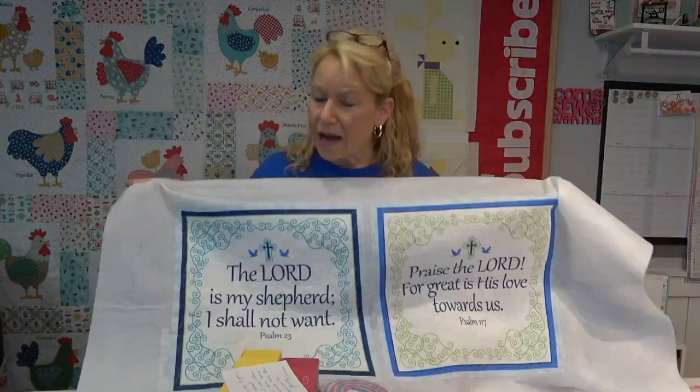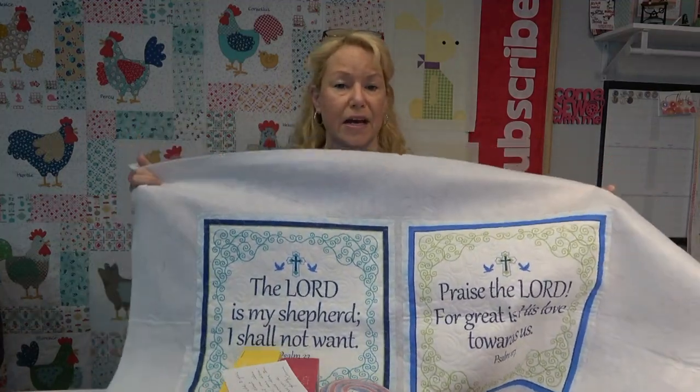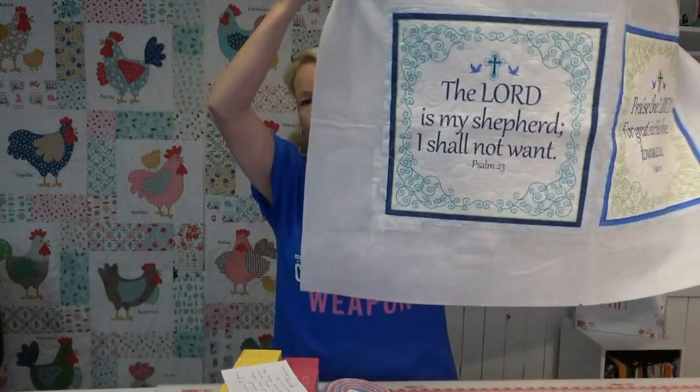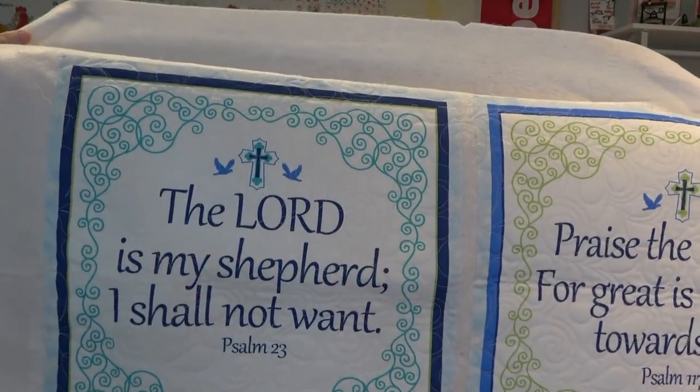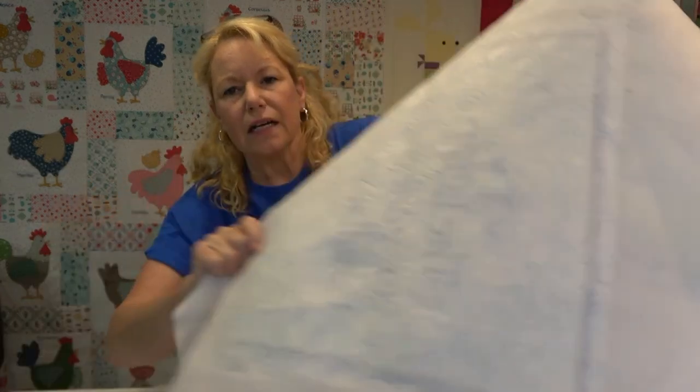I got that done. I had showed y'all a Psalms panel that I got in my travels. I think I picked this one up in the quilt shop that's in downtown Bartlesville, Oklahoma. I fused it to some Pellon 987F and just put this on the long arm. And then I did a very pretty feather quilting on it. I don't know if you can see it better from the back, maybe. Sometimes you can. Can you see the feather quilting any better from the back? Well, so I got that done. So that's ready to go and be turned into a tote bag.